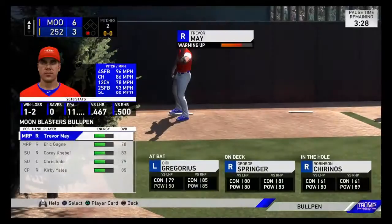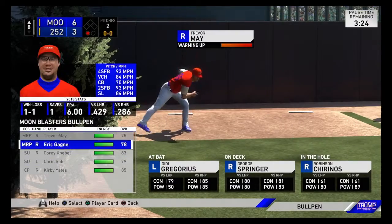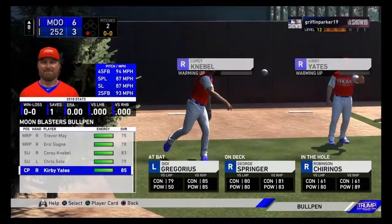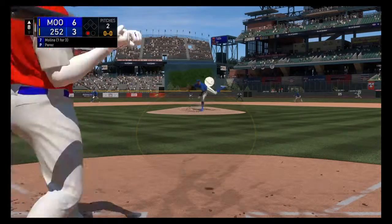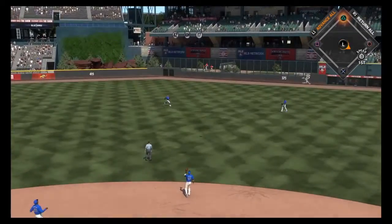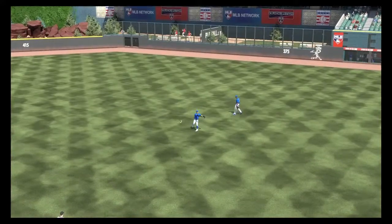Digging in now, Yadier Molina is working on a 1-for-3 thus far. I mean, Yadi, when he first broke on the scene, was a defender first and foremost. You can't say that anymore. He's evolved into a really, really nice offensive player. Lofted in the air out toward right center. On the move is Springer. He gets there and makes the play for the second out of the inning.